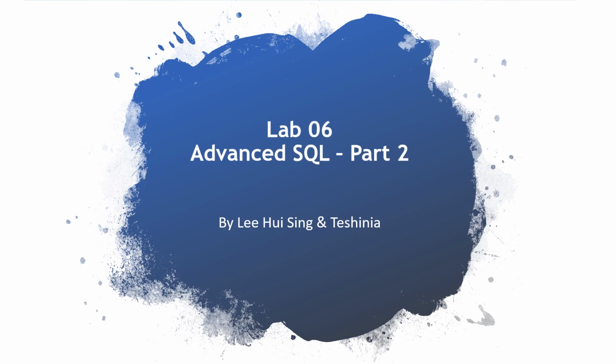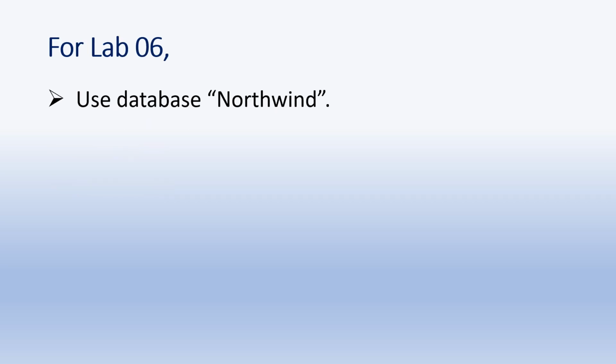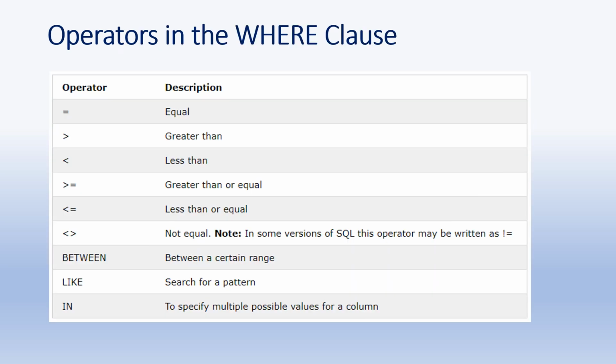So today we're going to talk about operators in the where clause, which are between, in and like. We also have group by and subqueries. So these three will be talked about in this lab. For lab 6, we're going to use the database Snowfin. Make sure you have that database.